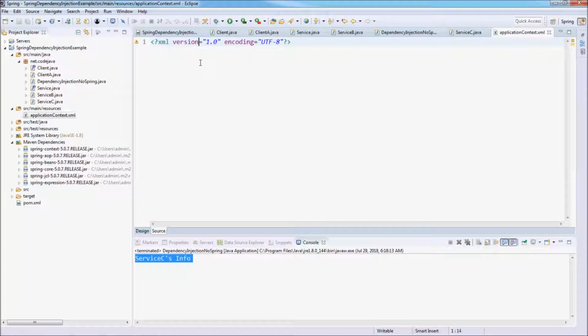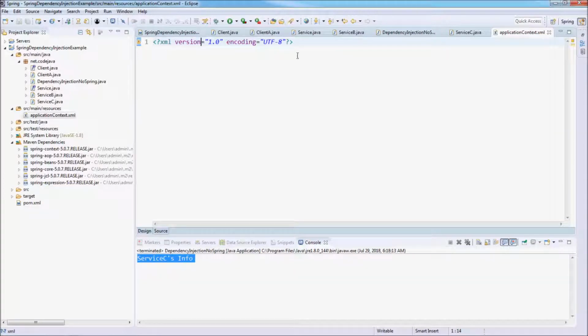In this XML file, we will configure how the objects of classes are created and wired together. And first, we need to use some Spring XML declaration.